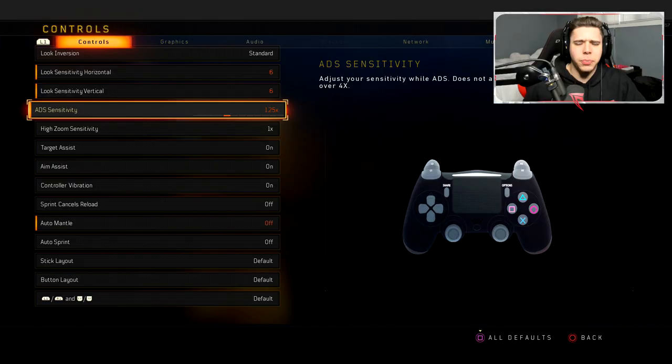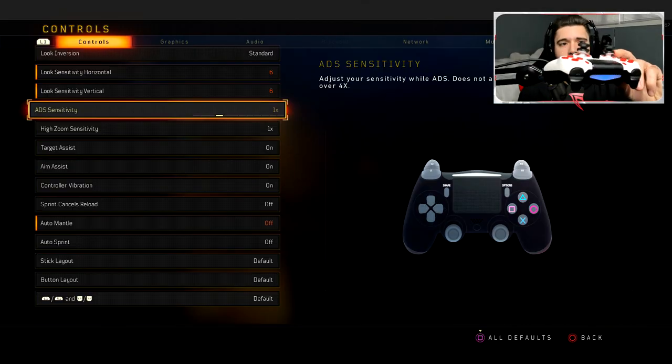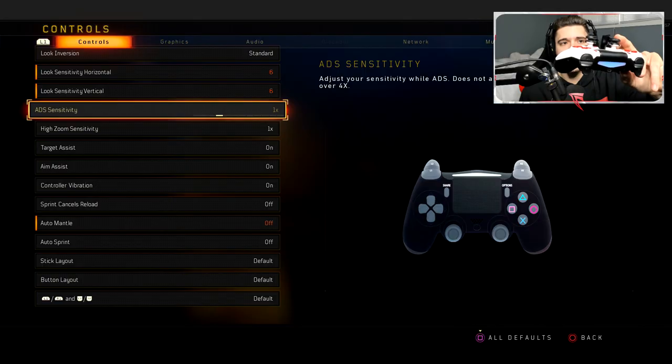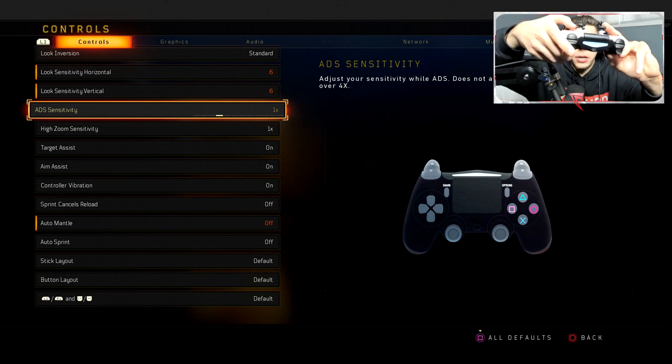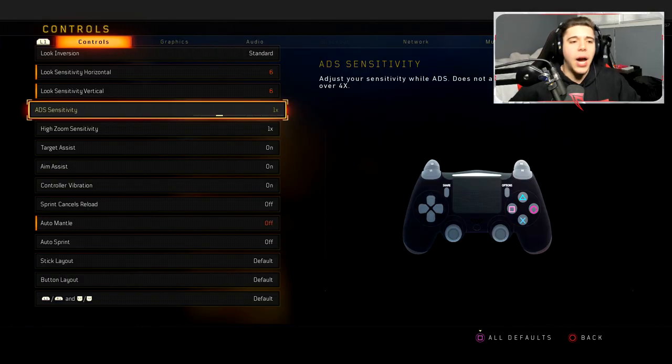I don't really promote too much, but I just realized I messed up my ADS sensitivity. It basically raises your analog stick a little bit higher, so you don't need to move your controller too much when you're moving or aiming. It's just a slight movement. If it was down here, you'd have to move it a lot more, but since I have a little bit of height, I don't need to move it too much. So that's how it helps you out.